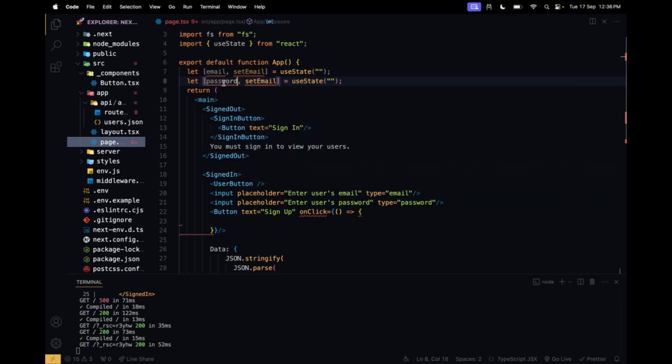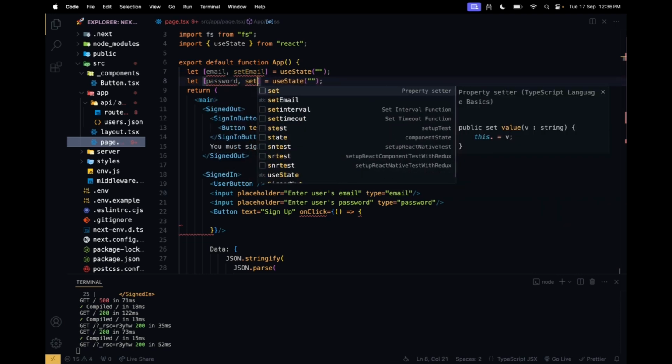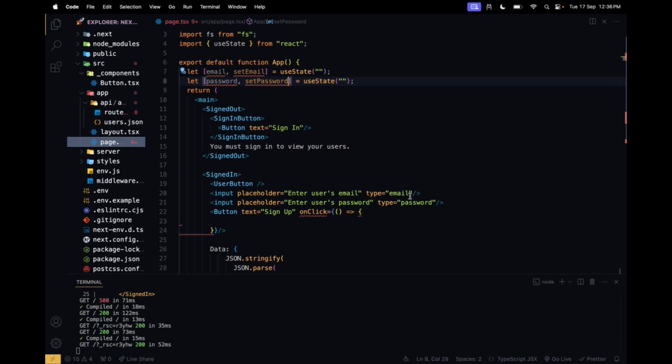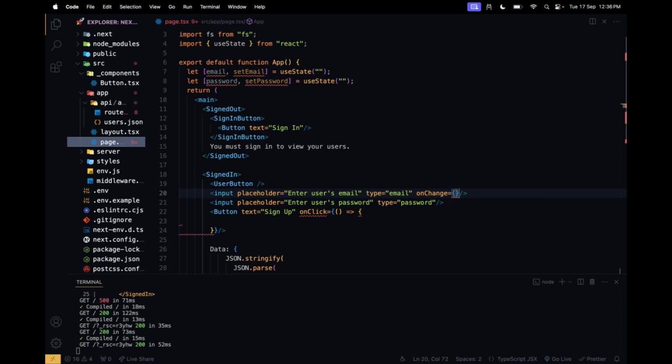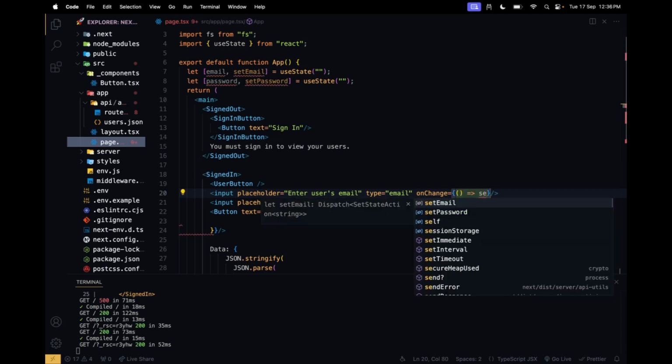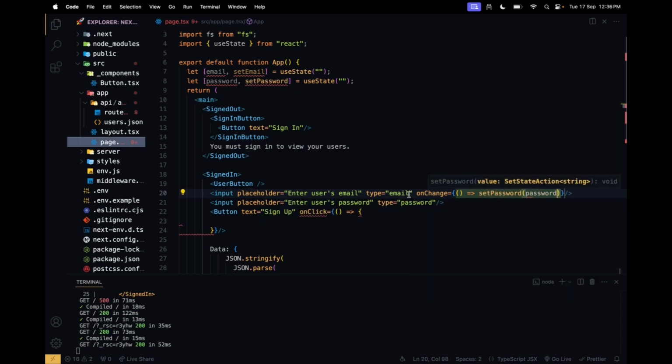Password, setPassword here onChange. setPassword.